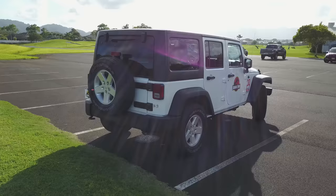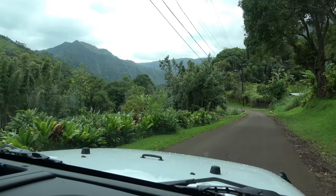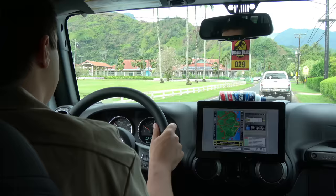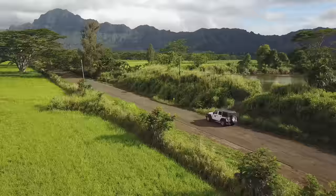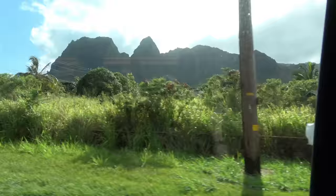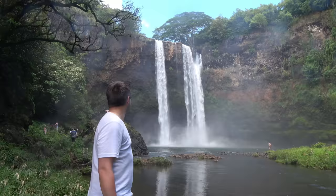The island of Kauai is absolutely one of the most beautiful places I've ever been to. There is beautiful nature everywhere and the mountains are incredible. The island is quite small — only about 40 kilometers wide — so you don't have to travel far to get to the different locations, although it still takes time. There are roads along the coast, but only dirt roads in difficult terrain leading to some locations in the middle of the island.